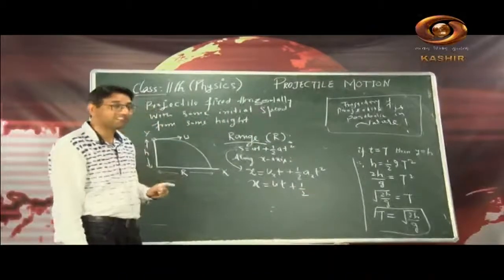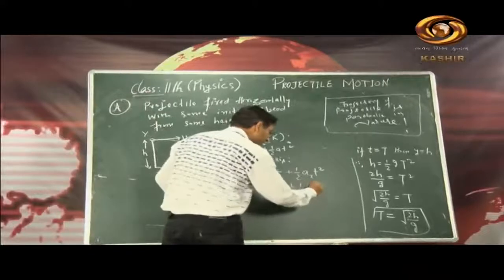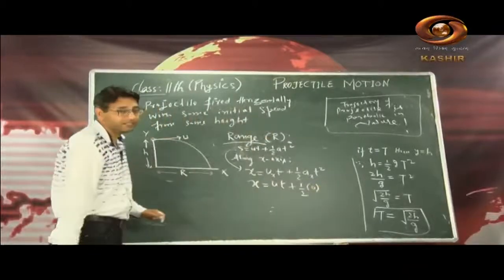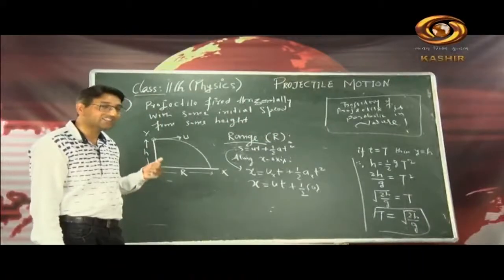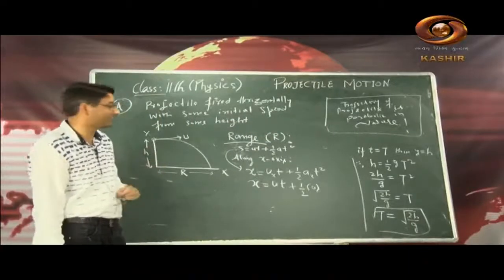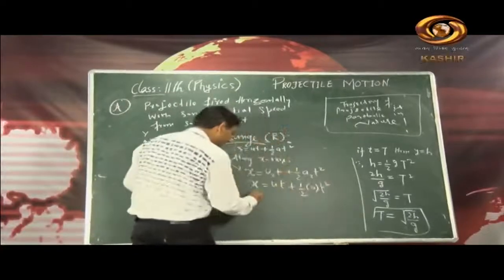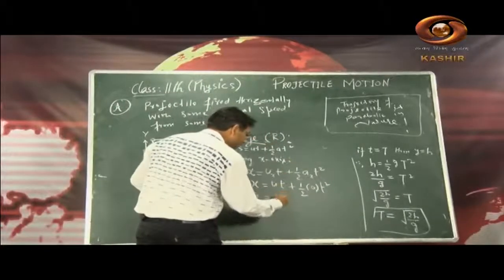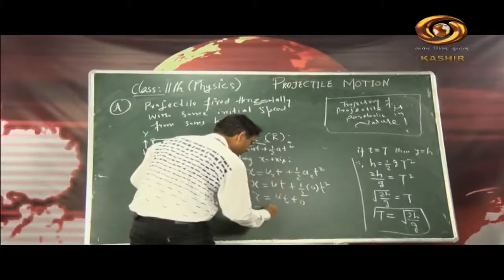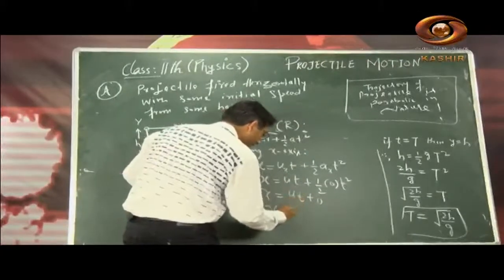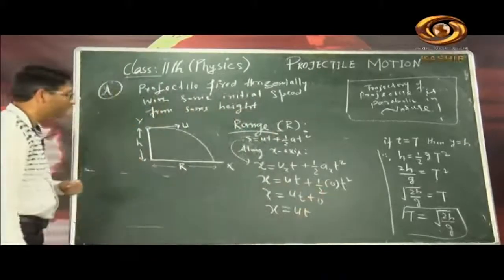Then t plus half of, is there any acceleration along x axis? No, because there is a uniform velocity, so therefore acceleration becomes 0. As I told you already, there is constant speed in the horizontal direction, so acceleration becomes 0, but acceleration is only along y axis, and that too equal to the acceleration due to gravity. Now x comes out to be ut plus 0. So x is equal to ut. We have got the same relation as earlier, no problem.